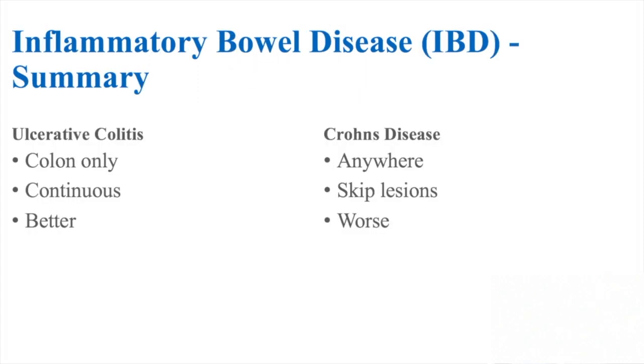So in summary, the main difference is, keep in mind, ulcerative colitis is only within the colon. It tends to be continuous inflammation in the colon, and most people present with bloody diarrhea. This is very different from Crohn's disease, which can be anywhere within the GI tract: stomach, small intestine, colon, rectum, or even any combination of those. It tends to have what are called skip lesions, so you don't see any continuous inflammation. And in terms of the prognosis, Crohn's disease tends to be a little bit more aggressive, which means that it can be a little bit more difficult to treat, and the workup and the diagnosis can be a little bit more difficult as well.